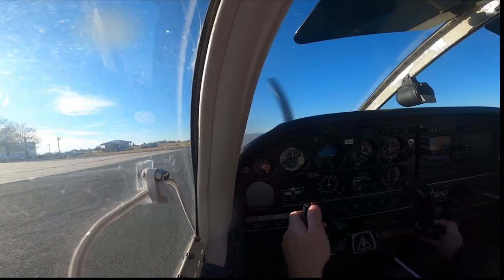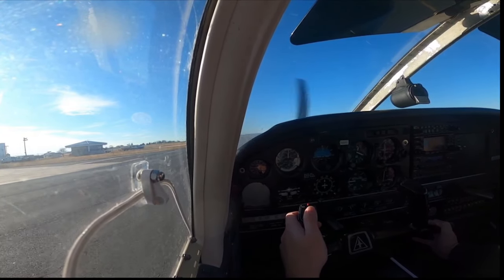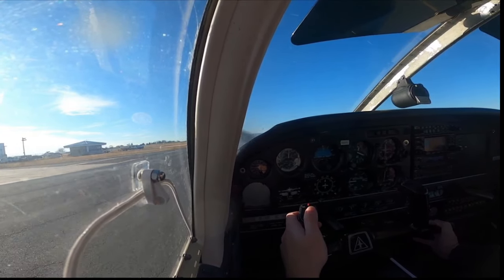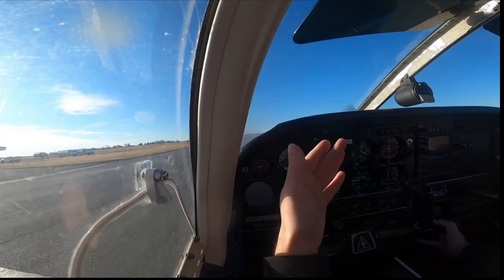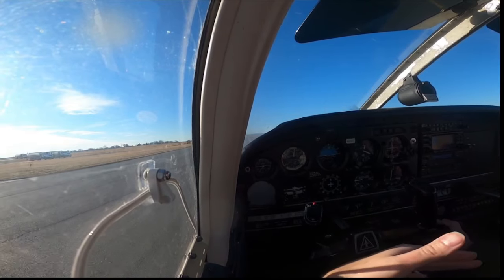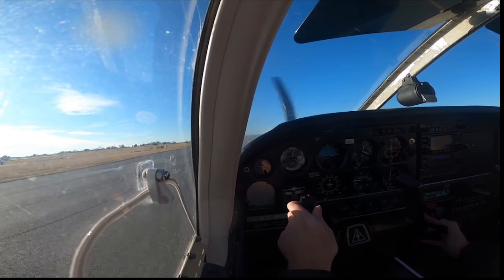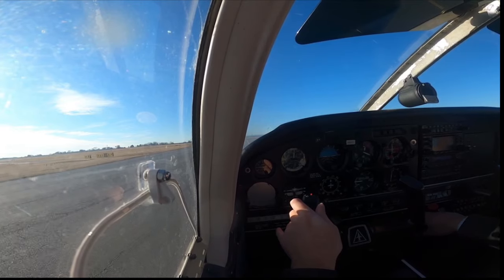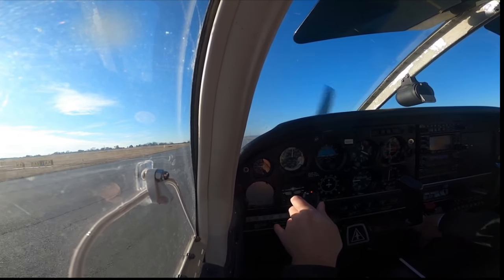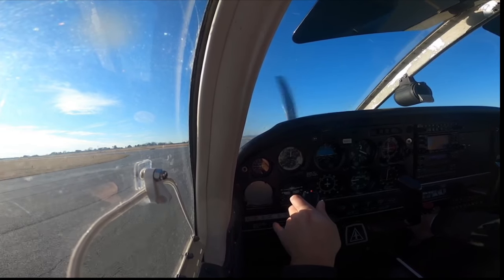Although you can take off in 0-0, it's not safe because you may not be able to get back down. You can take off in 0-0, but the approach says you have to have visibility at 600. Once you come out of the cloud at 600 feet, you have to be able to see the airport environment to be able to land. So if you take off in 0-0, you won't be able to come back to the same airport again. So those are the kind of things you're going to have to think about, and it's so interesting.